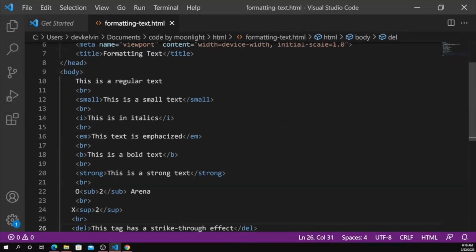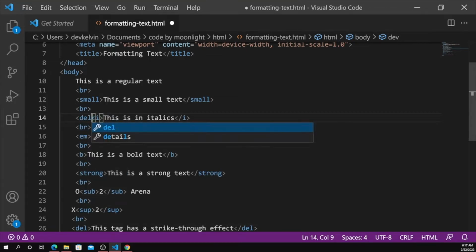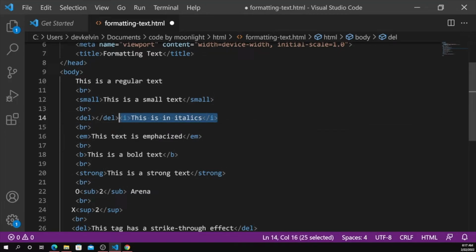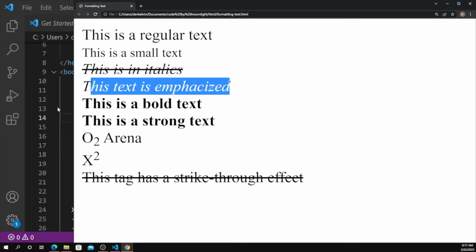So let's get creative. I told you that in HTML we have a concept called tag nesting. So we could embed another tag in another tag. A tag could be the parent of another tag. So I'm just going to strike through our beautiful italics tag. Why? Because I don't want us to use it. I want us to use em whenever we can. So I'm just going to wrap this with a deleted tag. Don't do it with an italics, do it with an emphasized tag.